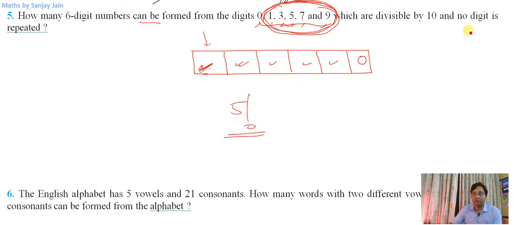Because no repetition is allowed, no digit is repeated. So this is how simple it is. I just have to fix 0 here. Now I have got 5 places to fill and 5 non-zero digits here, right? And 5 digits, 5 places, 5 factorial arrangements, which is 120. This is the answer.